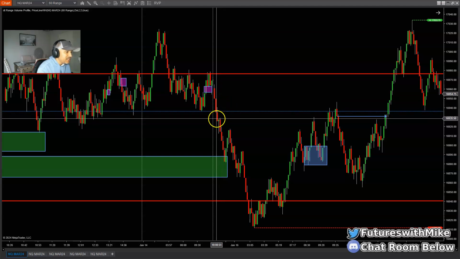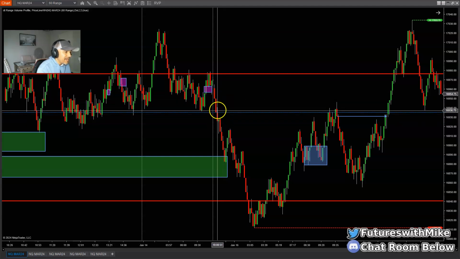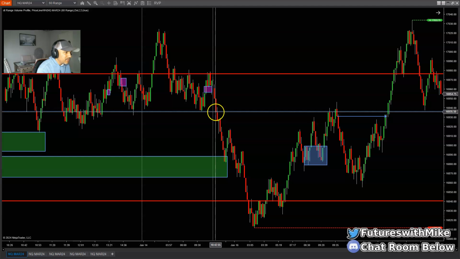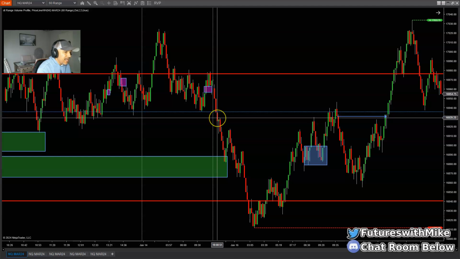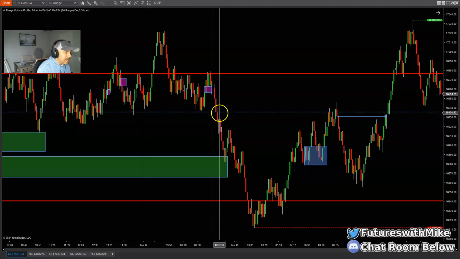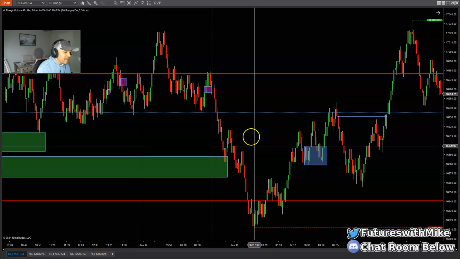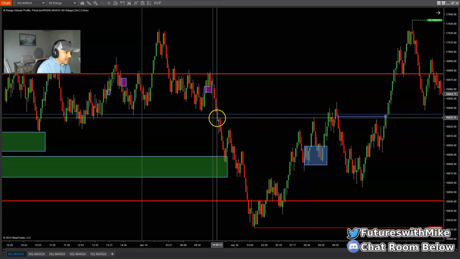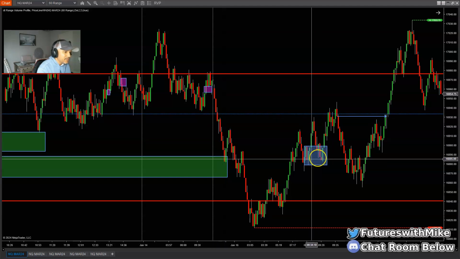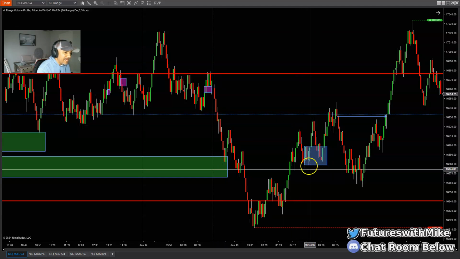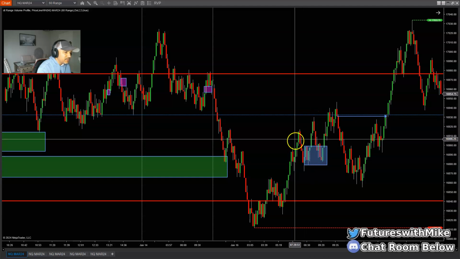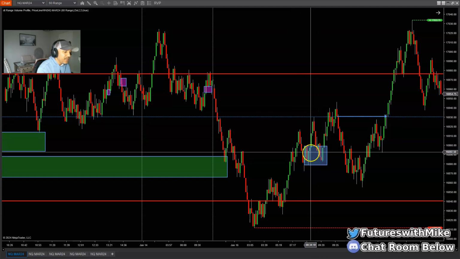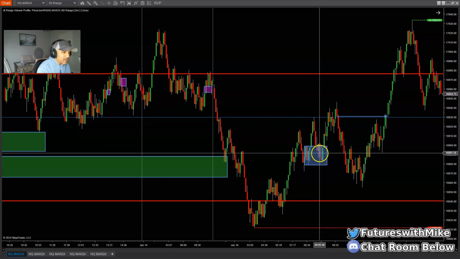Now, if you pay close attention, what do you have right here? You have imbalances. There's an imbalance resting right here between the bottom end of this candle and the top end of this candle. Imbalance there. We also have an imbalance right here. So when the market pushed higher and took out this small level right here, it pulls back. We have another area of demand that's created on this structural push to the upside right here. Demand right here. The market rejects it.